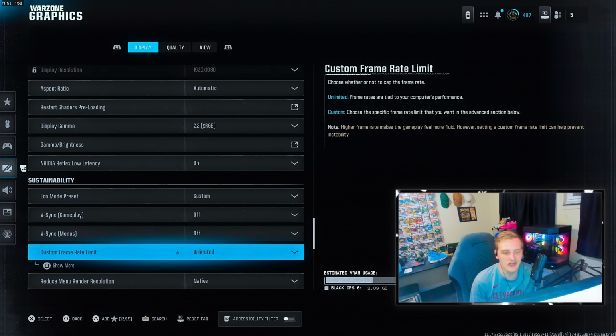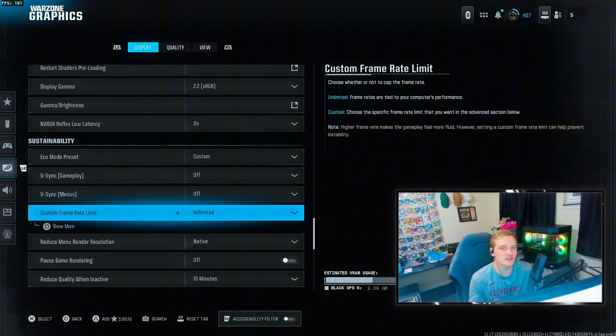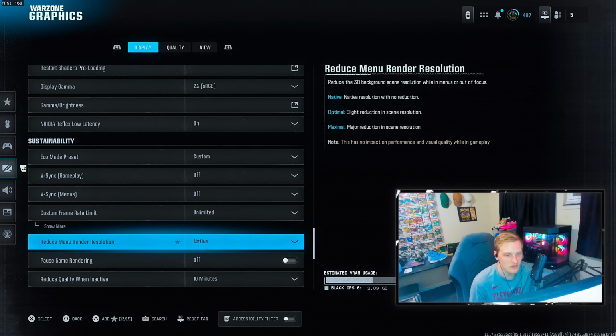Custom frame rate limit. I have it unlimited. If you're struggling, in the past I had a PC that was really struggling, so I had capped it to 180. I capped it to 144. Kind of just wherever you see your PC get to. Instead of having it unlimited, make sure your PC isn't trying to do any extra work. Limit your frame rate, but if your PC is doing fine, don't even worry about it.